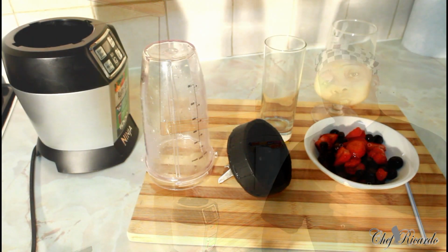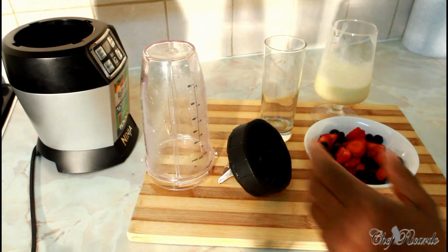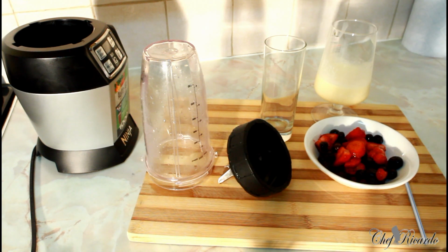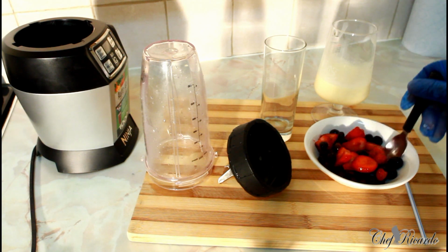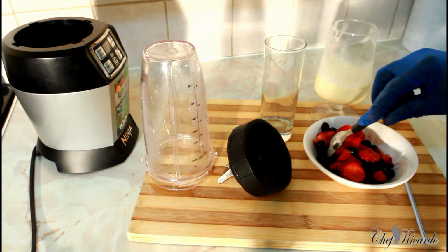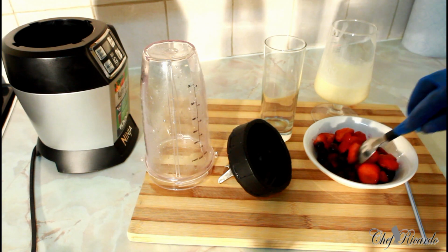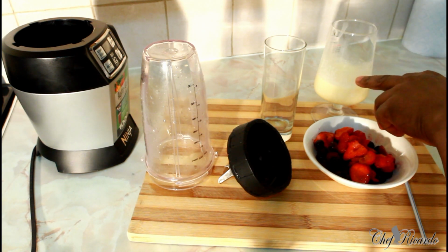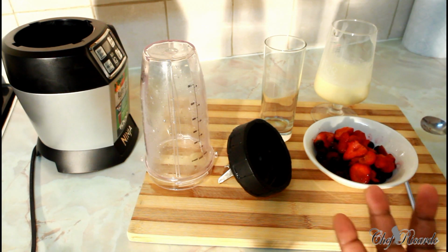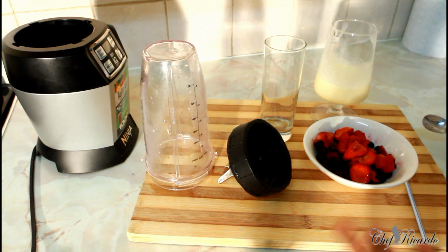Welcome back to Chef Ricardo cooking show. Today we're going to make a nice, lovely drink. Basically, I have some strawberry and blueberry left over. These are frozen ones, which I bought as a pack in the supermarket, and I have a few left over. Right over here, I just blended up some ice cream and some milk, roughly a couple of spoons of ice cream and some milk.